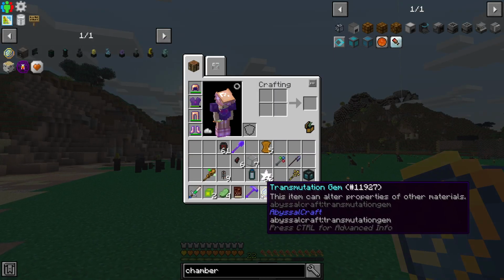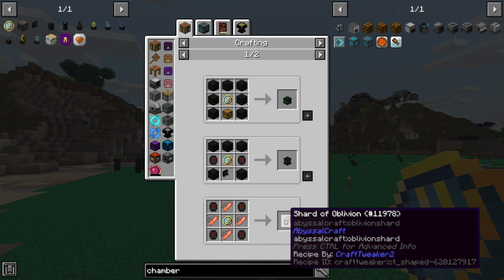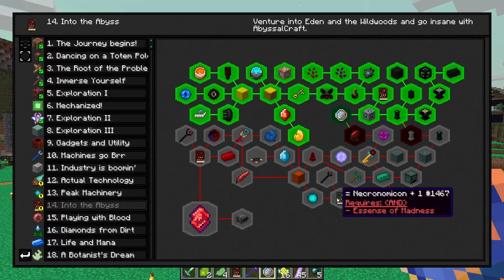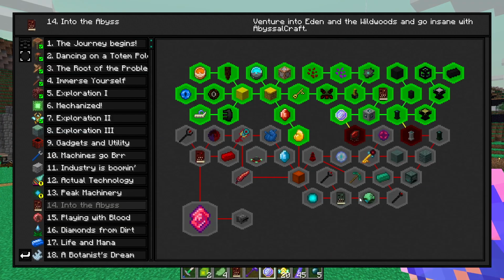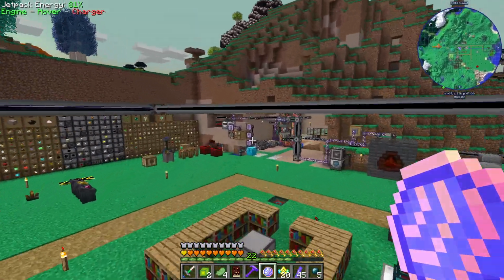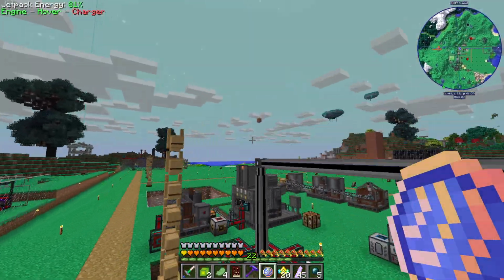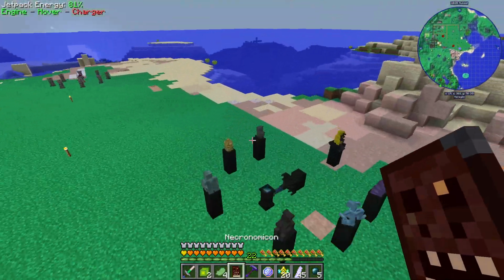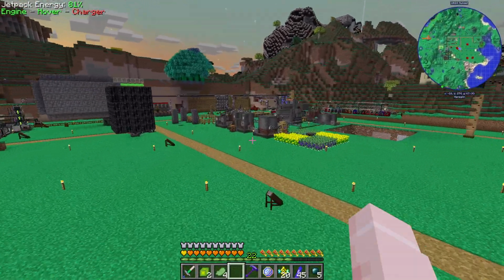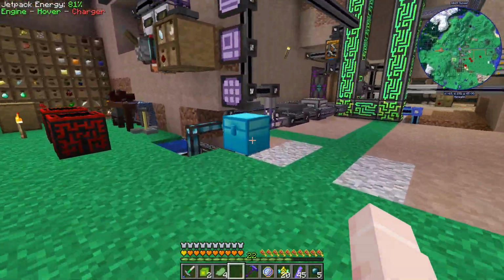Transmutation Gem. Okay. So this is used for a lot of stuff. But let's go ahead and make some Shards of Oblivion first of all. And what do we got from that? A couple of those. That's cool. So the quest wants us to make 4. I'll stick with that. Considered making 10 just because that's how many the craft makes. And, you know, in a way, might as well. I'm going to go ahead and stick this back on the energy collector. Energy pedestal, rather. Just so I can come back to it fuller and better than it was before.